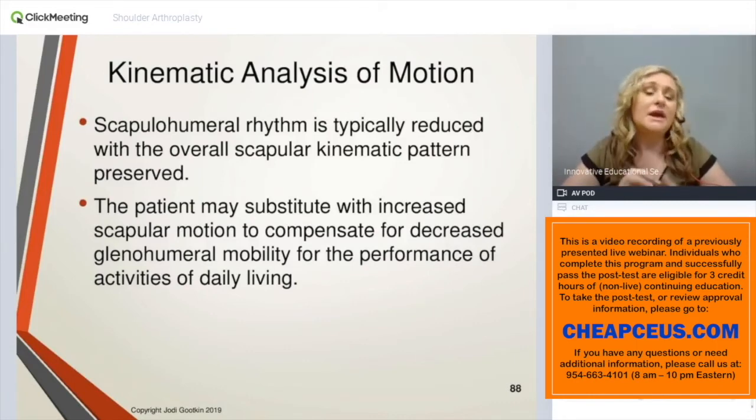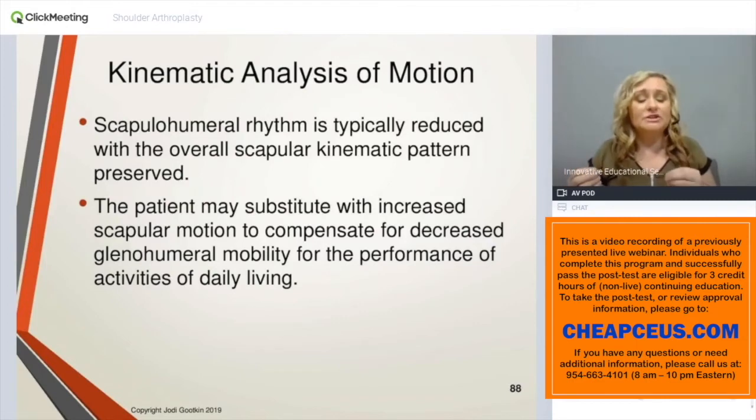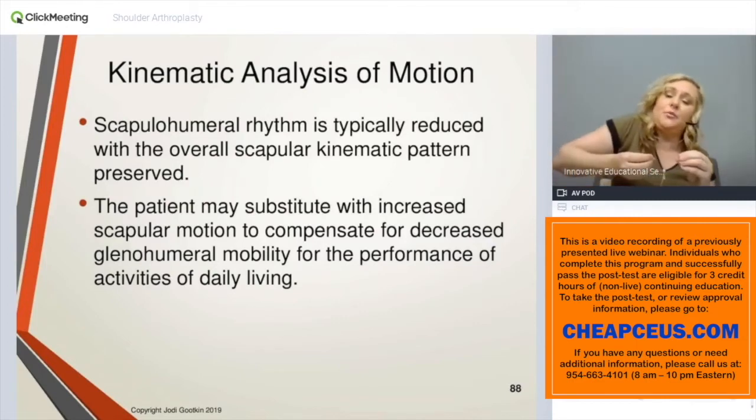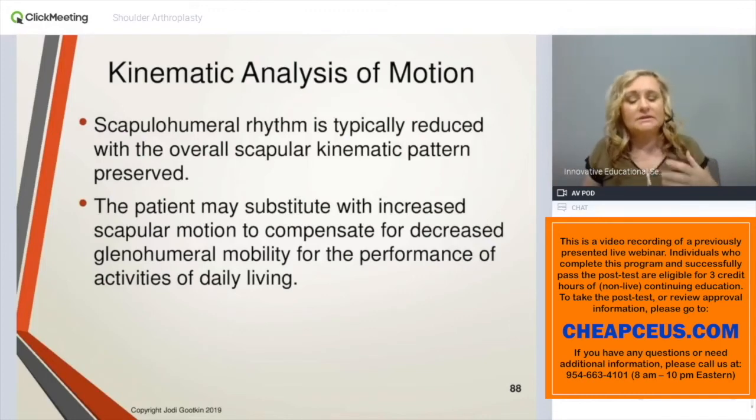What they found, though, is that many of those patients had significant upper trapezius, latissimus dorsi, and serratus anterior muscle spasms and shortening from years of inappropriate mechanics, so that when they moved, they actually used a significantly greater amount of scapular upward rotation versus glenohumeral flexion or abduction during their functional activities. And this is important for us to consider.